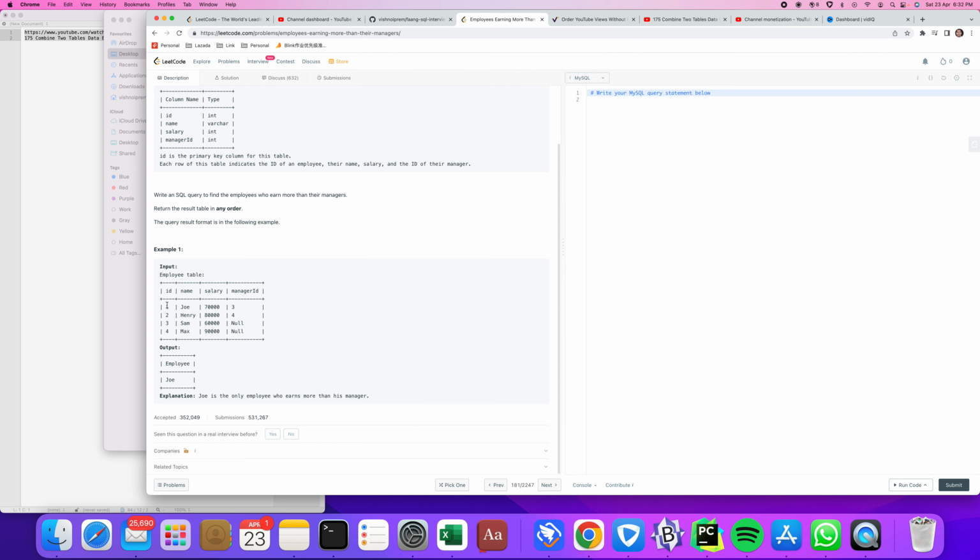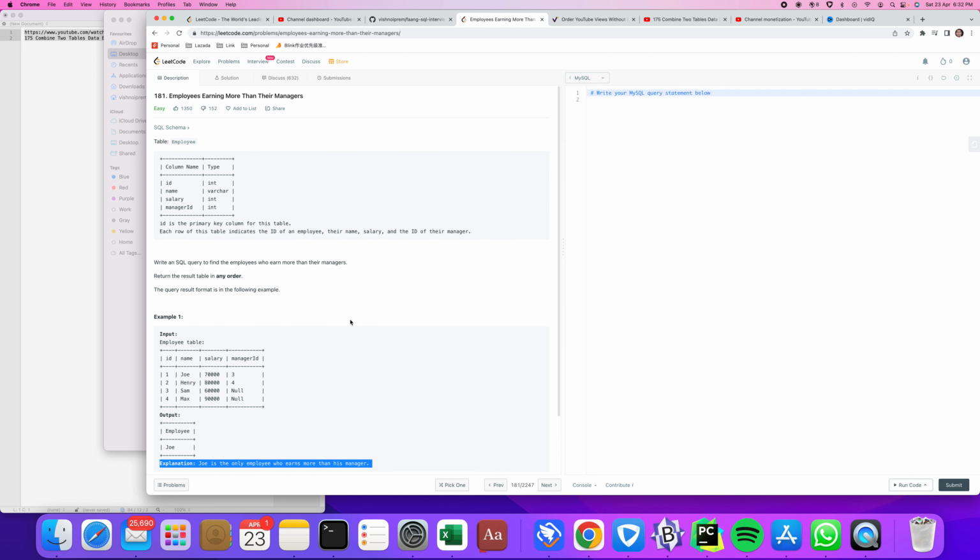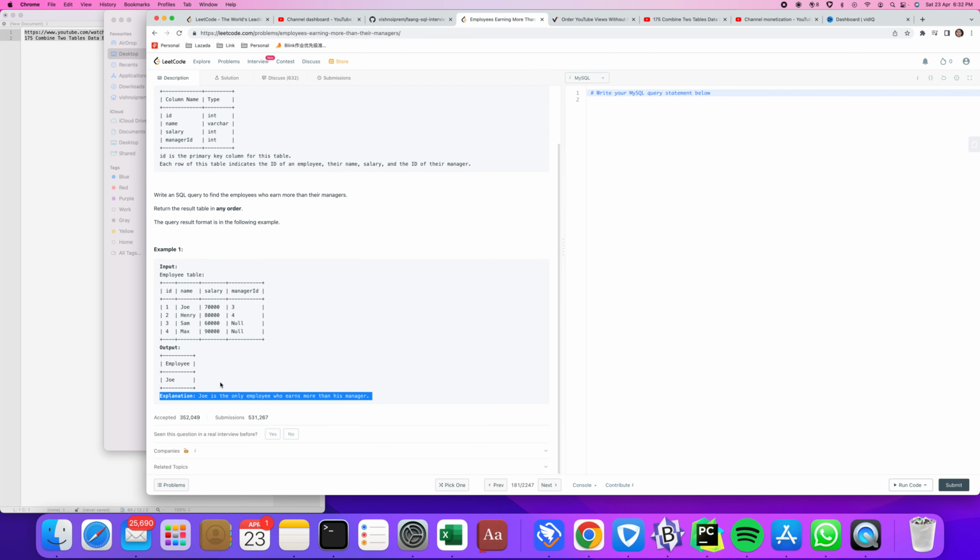For employee 1, his manager is 3. Manager 3's salary is 60,000 and the employee's is 70,000. If Joe's salary is more than his manager's salary, the idea is to understand how to compute this in SQL.